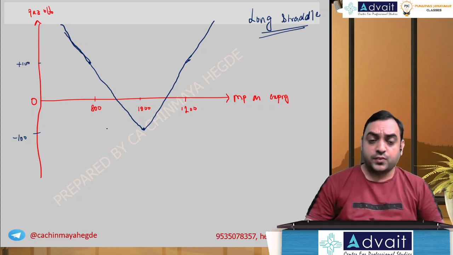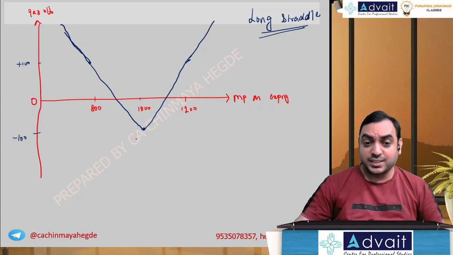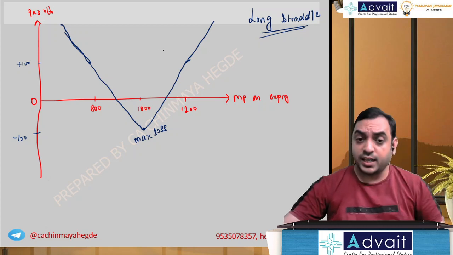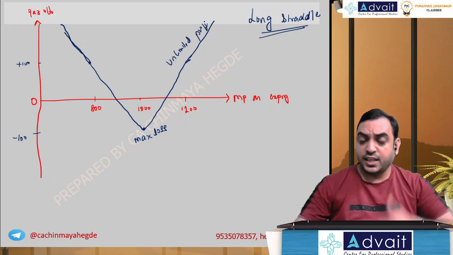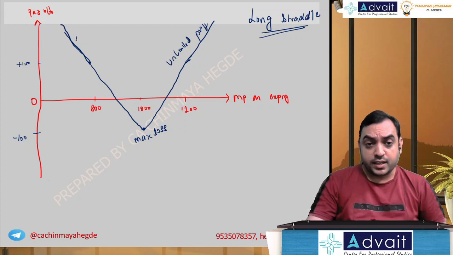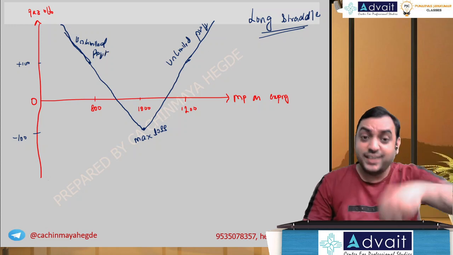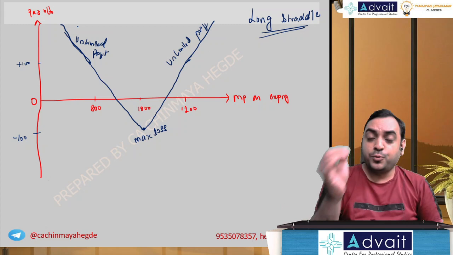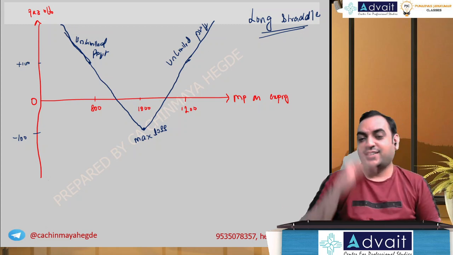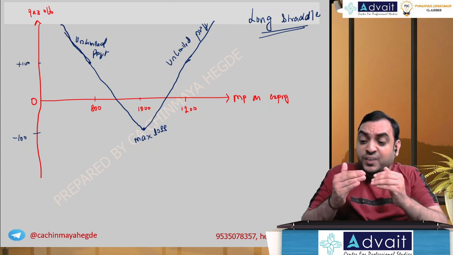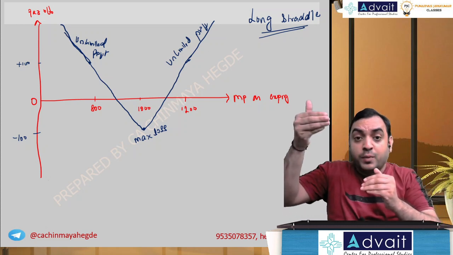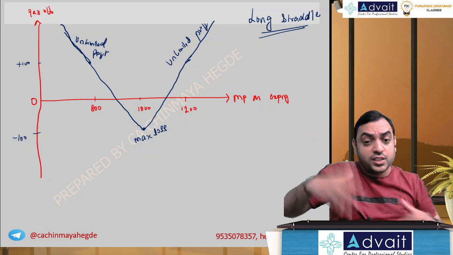Now what does this mean? At this market price you get a maximum loss. When the market price goes beyond a certain level, you make unlimited profit. And here also, when the market price goes below, you make unlimited profit. But when the market price exactly remains the same, there we get maximum loss. Such a beautiful strategy. Try to understand. When will you make profit? If the market remains the same, you don't make profit. If the market moves up drastically, you make profit. If the market price comes down drastically, you make profit.